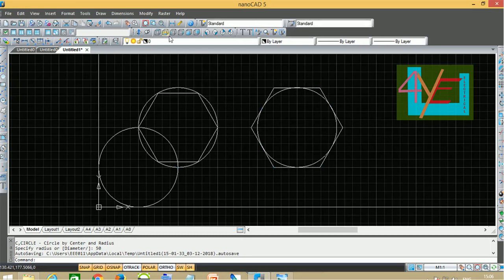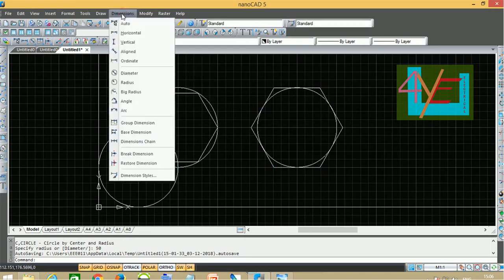For dimensions, we can directly use the menu bar. There are auto mode, horizontal, vertical, line, ordinate, diameter, radius, arc, adjacent dimensions, group dimension, different types there. First we use the radius command.